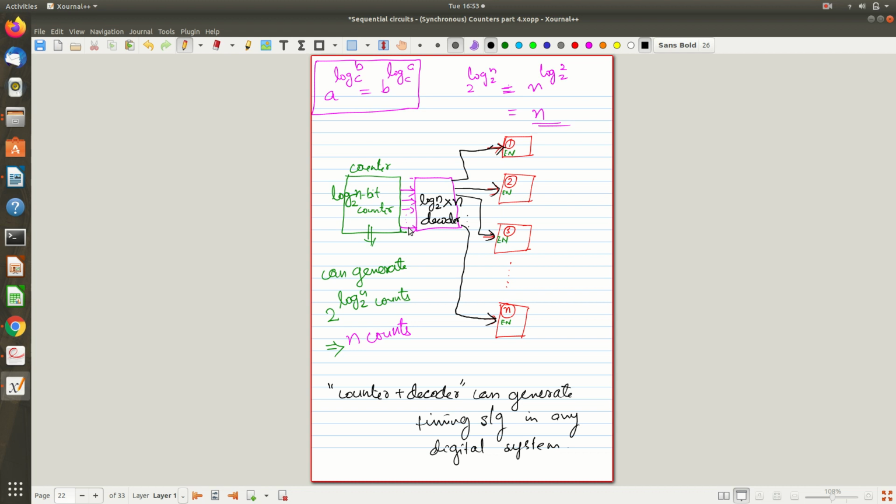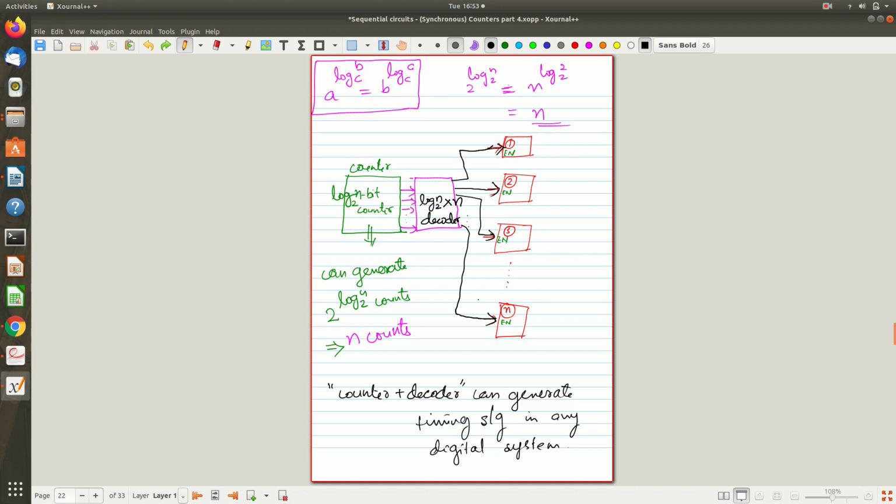At any time only one will be activated. Hope you remember how this decoder works. For example, if all bits are 0, the very first output only will be enabled, right? All others will be disabled. So this will be 1 and all others will be 0. You got it, right? Similarly, when another coded sequence comes, it will decode, and one of the n devices will be activated, the others deactivated, and that will happen in a systematic way.